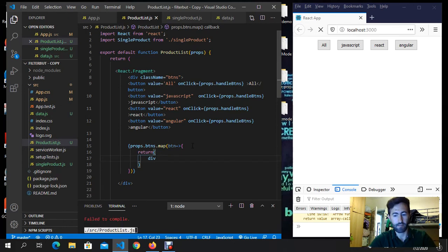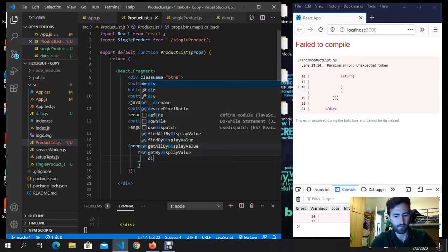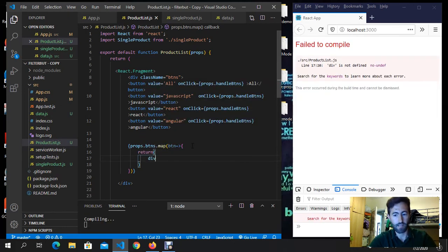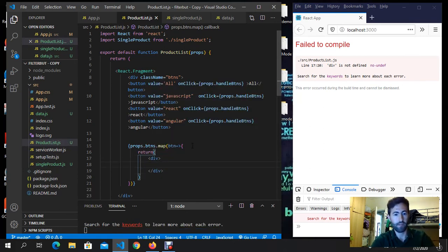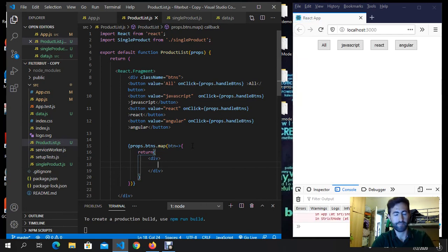div. Oh, you know, yes, we need it. Let's write div className equal btns.